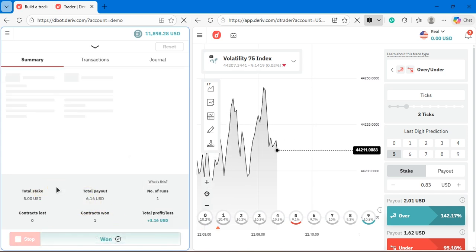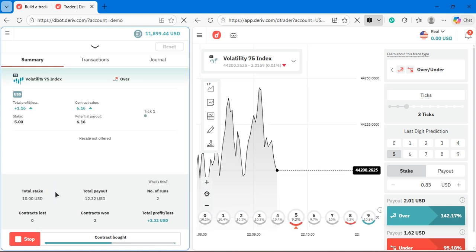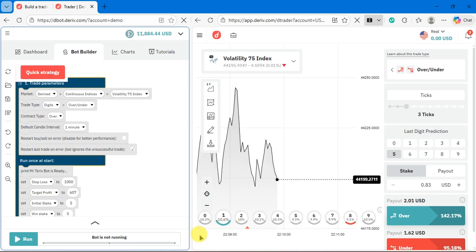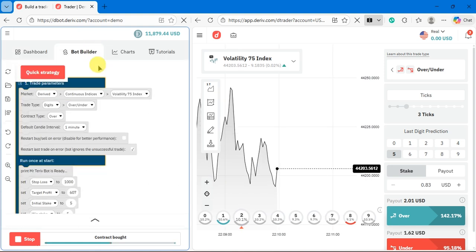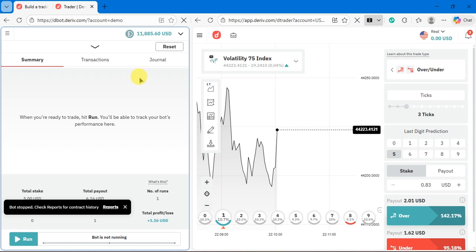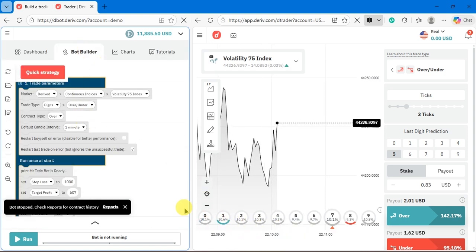So make sure that you check that contract type, because if you do not check it, you will end up losing money there. So make sure that you wait for it to touch here and then run the bot at that instance, because it will just not be returning there, and then stop right away so that you wait again until it touches here.